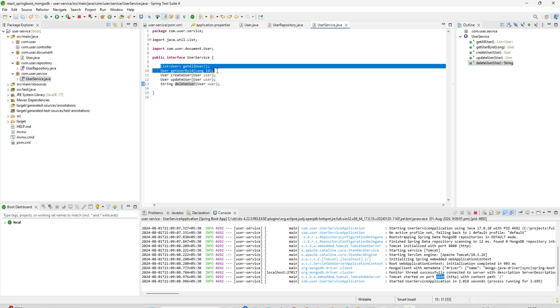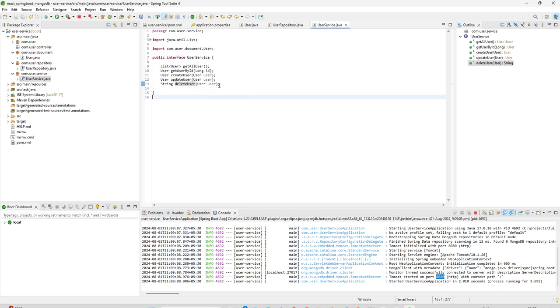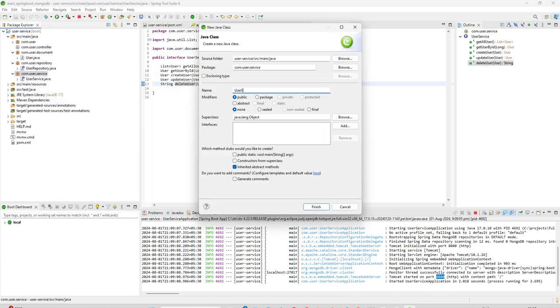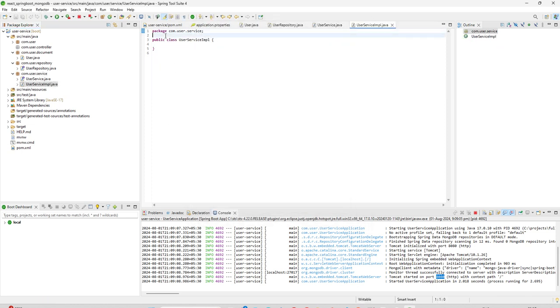So we have added all the required methods to achieve all the CRUD operations. Now we can create one service implementation class with the name UserServiceImpl, and here we can annotate it with the Service stereotype, and this class should implement our UserService interface.